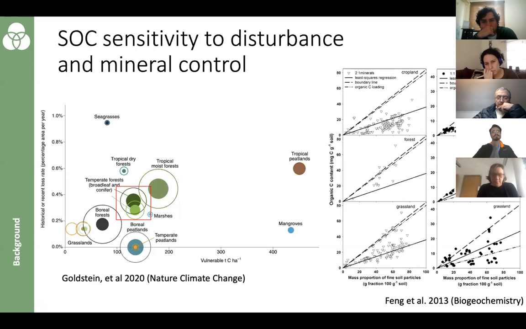Another thing that we also know about the soil and the way they respond and how vulnerable the carbon is, is that there is a relationship with mineralogy. So soils that have mineralogy dominated by 2:1 minerals generally have a higher pool of carbon that they can store compared to 1:1 minerals. These are forest systems, and you see here the axis is double than in this case for 1:1 minerals, and you can see that you can have, per mass proportion of fine soil particles, a greater amount of carbon stored in these systems.